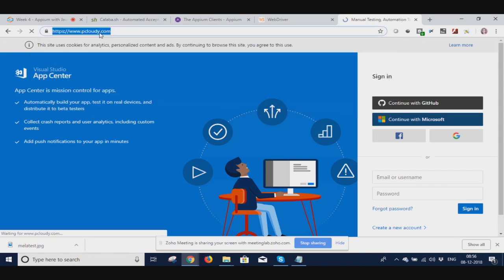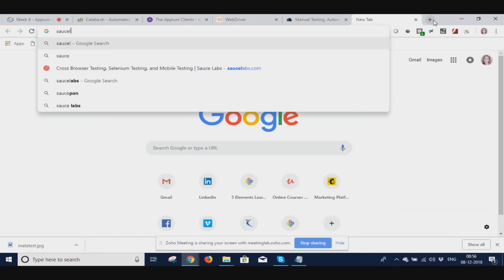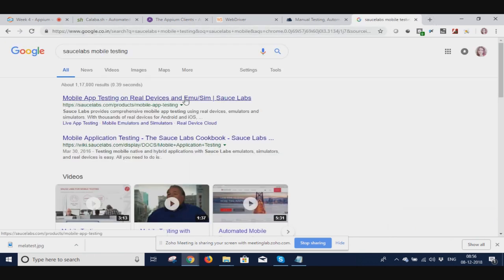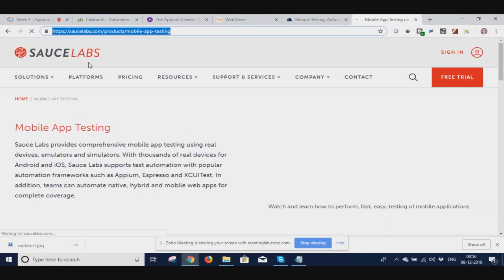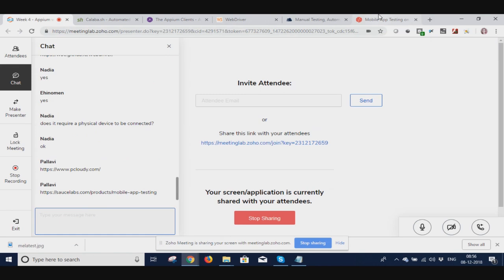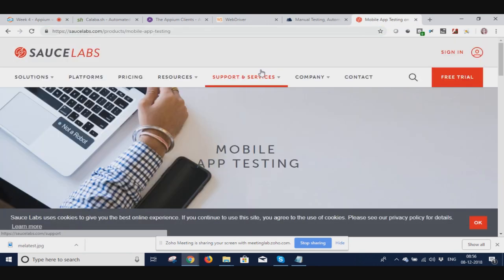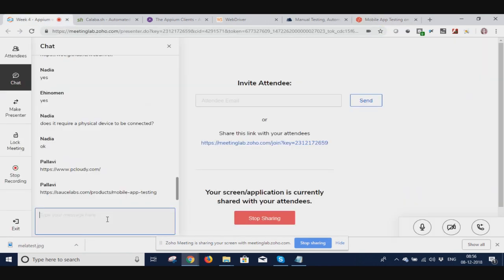So these are your mobile test labs available over cloud. If you have a look at it, then you have got your Source Labs also available. So these platforms basically provide you mobile labs over cloud where you can run your test.